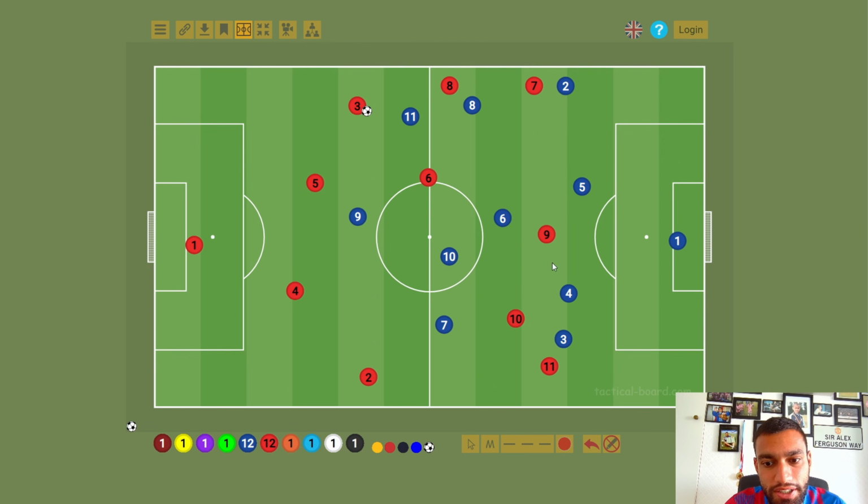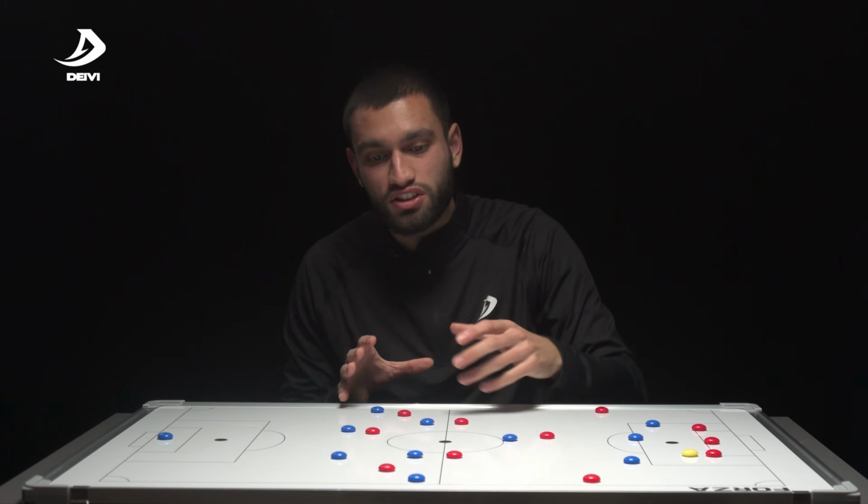And for me personally, I prefer the 6 to receive the ball here because if the 10 can stay very wide on the far side, there is the opportunity to switch the play and then create that underlapping opportunity as we just discussed in the video earlier on, where the 10 makes this underlap, receives the ball in that space, and then there's a cutback crossing opportunity for the winger, for the opposite 8 who would be hitting the box as a late runner, and the number 9 as well. So using the number 6, using the number 8 and the fullback to switch to the far side where there is a 2v1 opportunity.